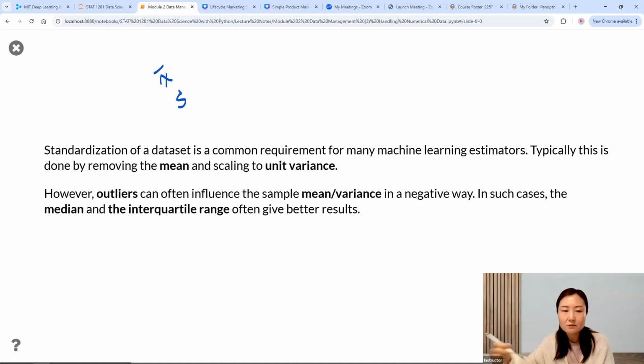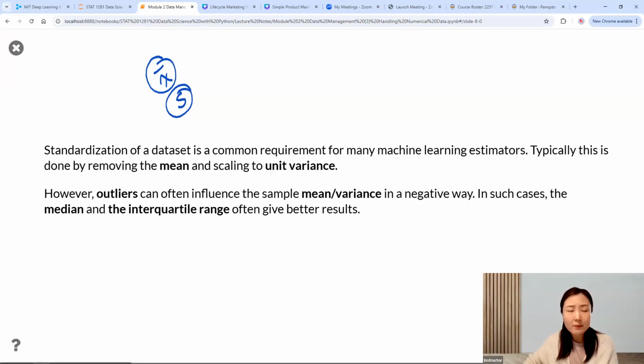However, if your data is very skewed, then mean is highly influenced by extreme values, outliers, and also standard deviation is also, because both of them will use all of the observations in your data set, all of the values in each column. So they are highly influenced. In this case, if your data is very skewed, it's better to use robust measurements of center and the spread.